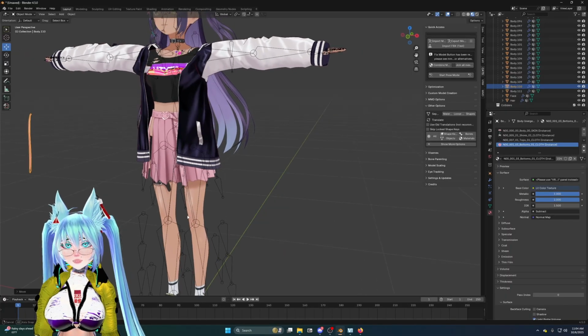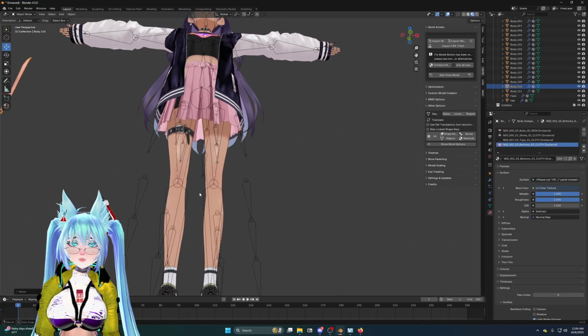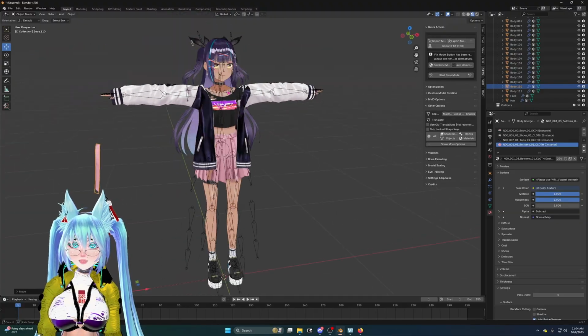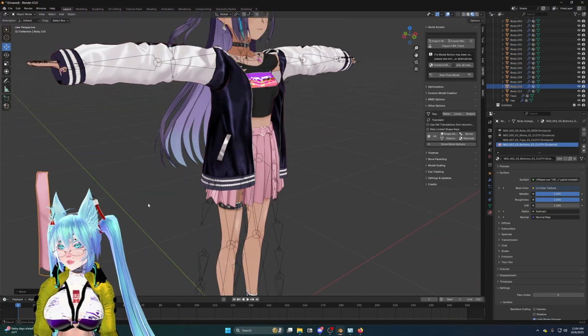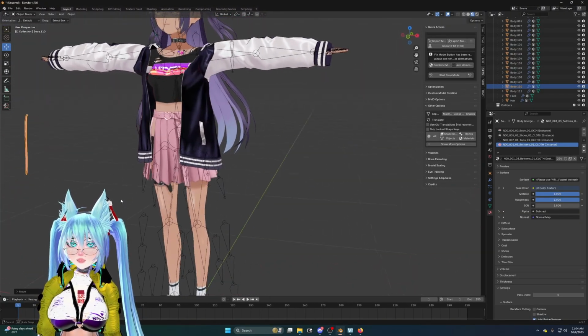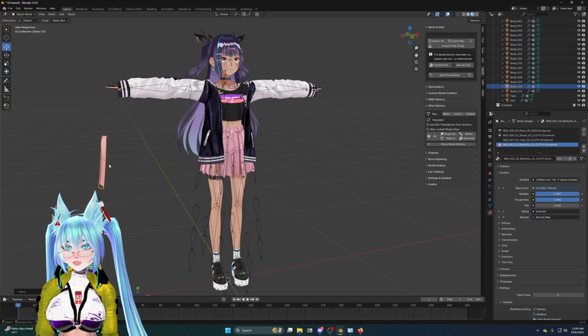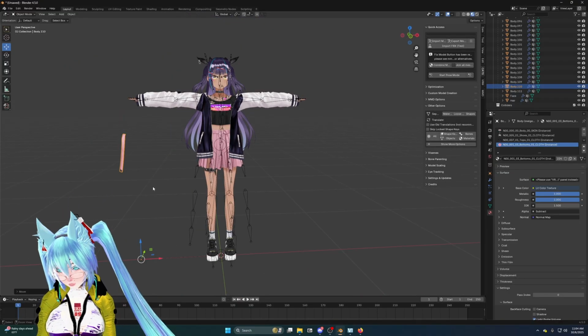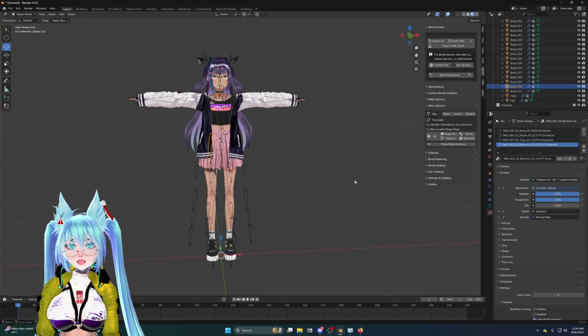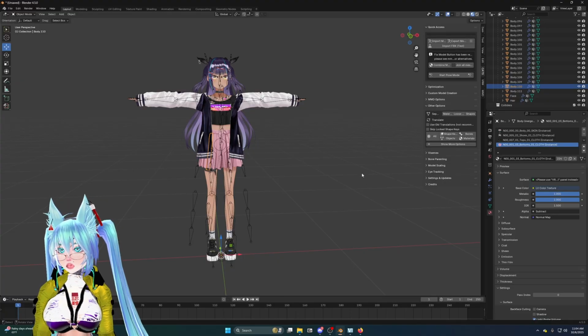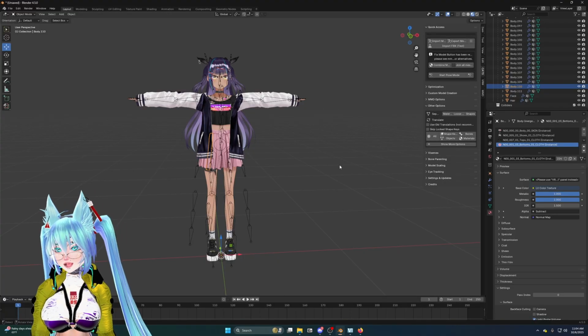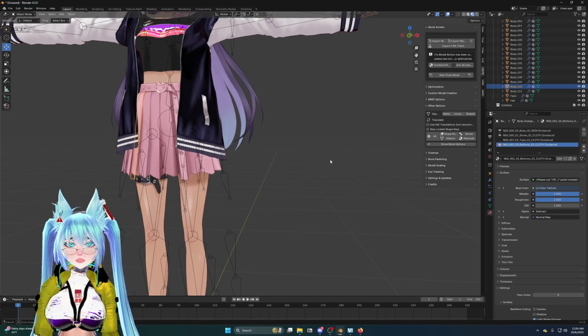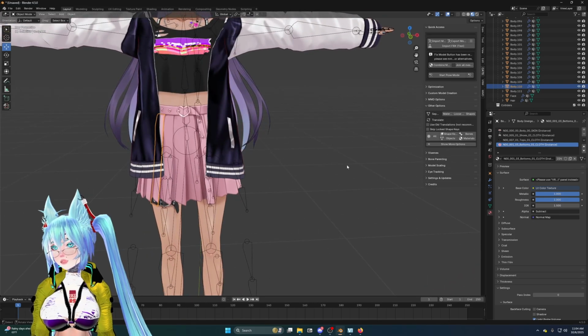Yes, that is a chunk of her skirt. Don't worry, everything's covered underneath. Worry about violating YouTube or any other terms of service. But as you can see, this can get really, really complicated, but also give you a lot of intricate control over your model. However, now, once you have this all separated like this, how do you put her back together?